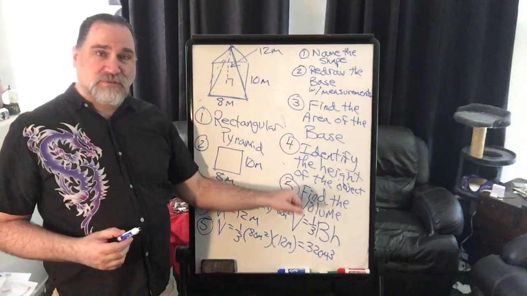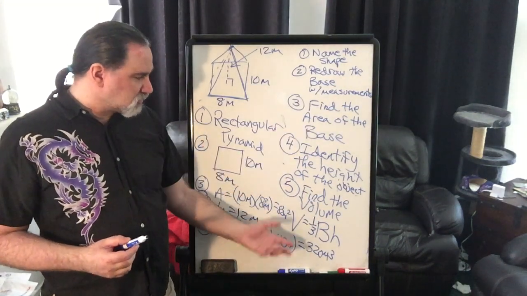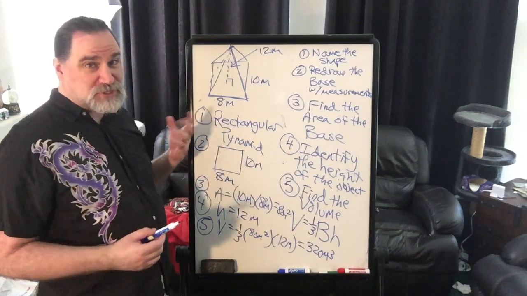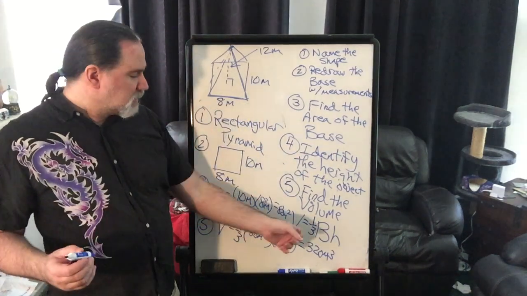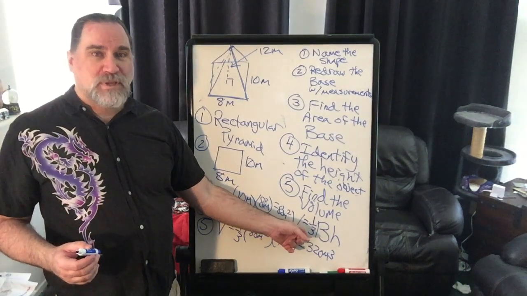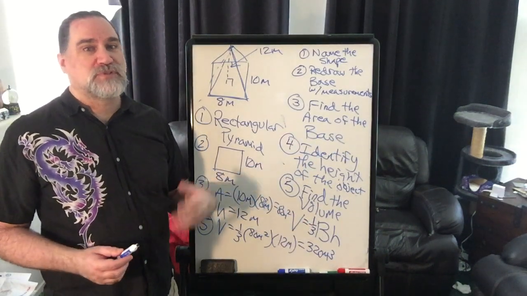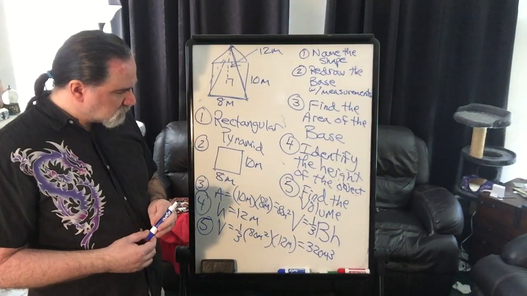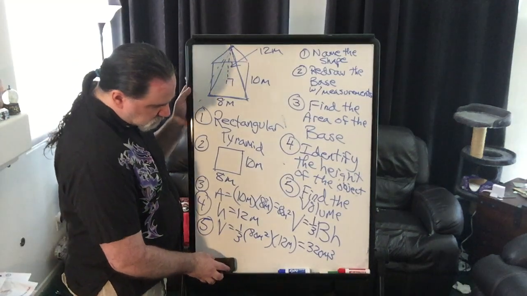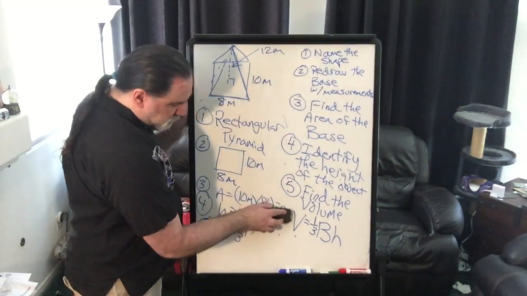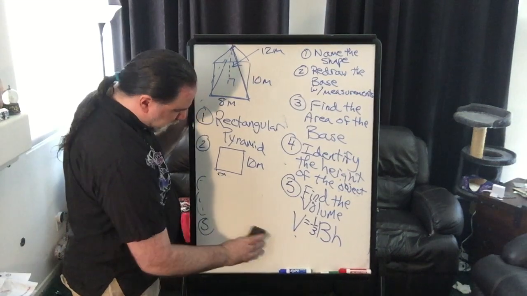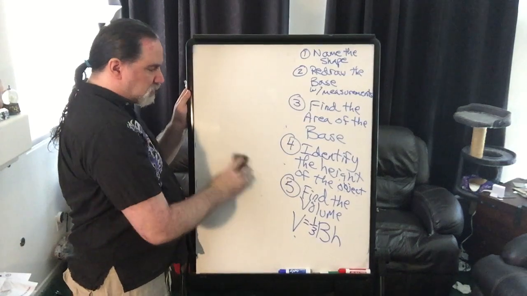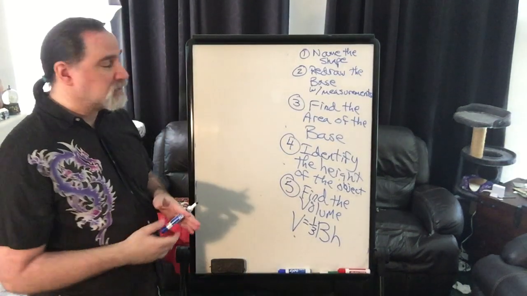But our steps didn't really change that much. In fact, they didn't change hardly at all. How to find the area changes from shape to shape. That's just the reality. And the volume formula for a pyramid and a cone is 1/3 of that of a prism or cylinder. I'm going to leave my steps there, because I like them. I like anything that works every single time. And it's modular, I just changed the word to object. Now we can put anything in there.